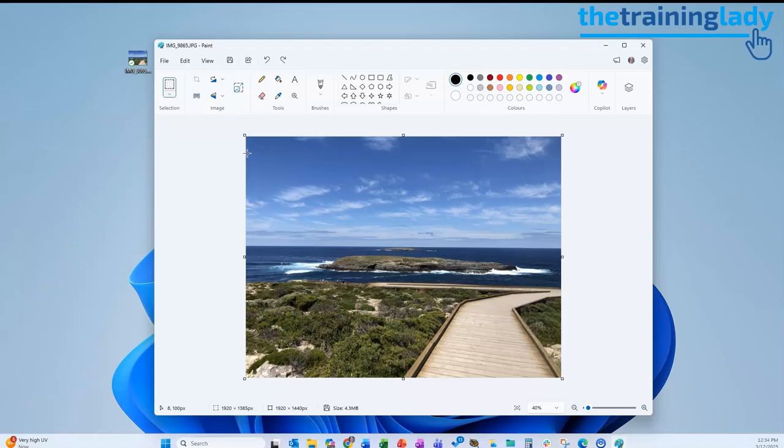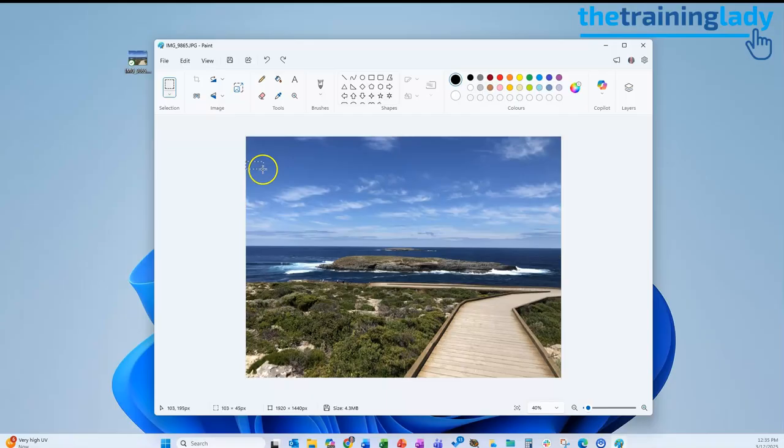So I'm going to use my cursor here, and if you look in the bottom left corner, so we're looking down this section here, when I move my cursor on the photo, it actually shows me what pixel position I'm at. So what I want to do is crop my photo down around about, maybe I'm going to go about 150 pixels down, but I want to make sure that the first measurement in that area is 0 because I want to be on that far left edge of the photo.